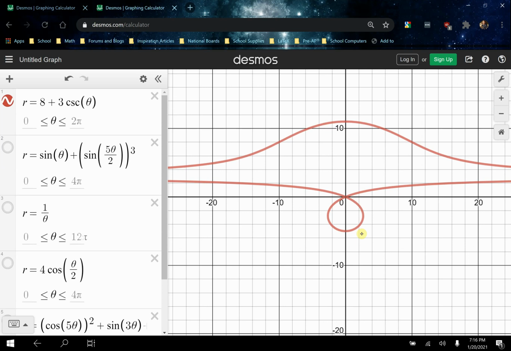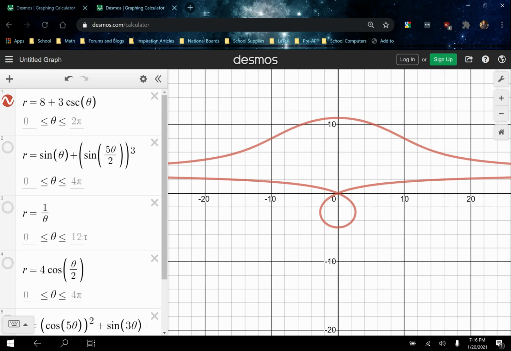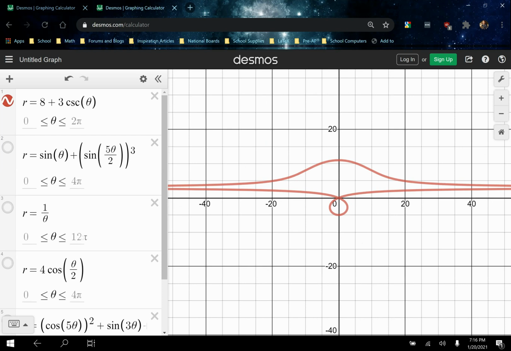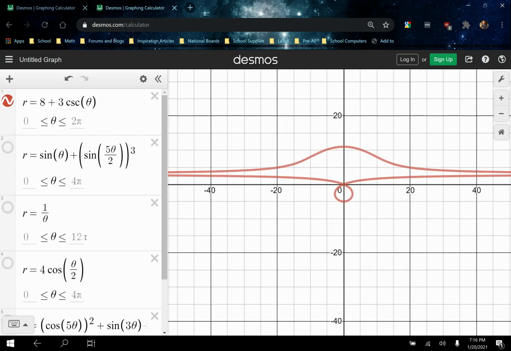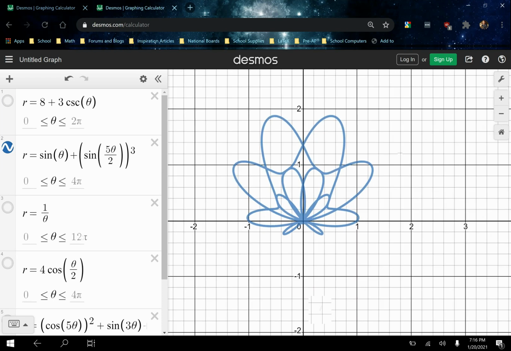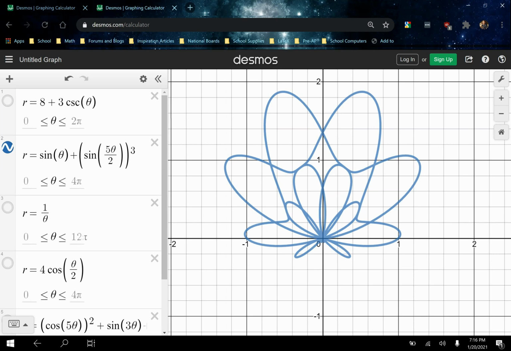This is a graph that comes in, runs over itself, but then has a second little hump kind of going up here. And you'll notice that they never come back on each other. They're almost two completely separate graphs. It's a pretty cool one. This next one, you're like, well, there's nothing there, but if I hit the home button, this one is just wild looking, isn't it? It's like a flower inside of a flower inside of a flower, or maybe a frog. I'm not sure what you quite see sitting there.